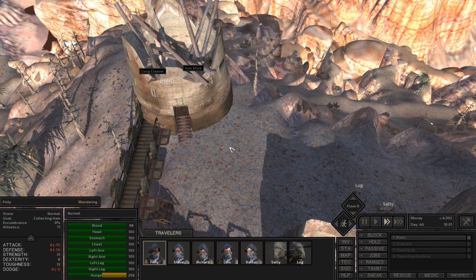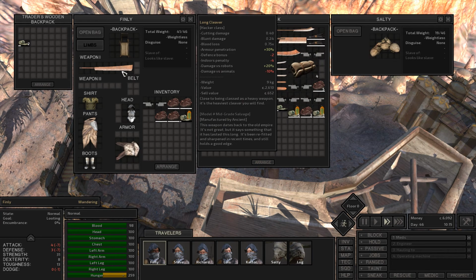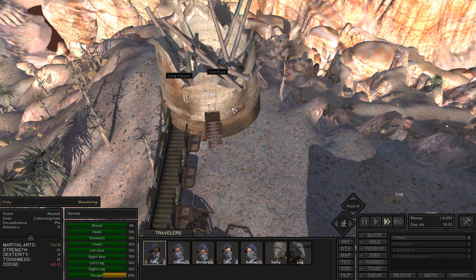I don't suppose I could pick two of them up, huh? Nope. Tis fine. Tis fine. How much is this thing even worth? Is it worth picking up? I mean, maybe. Depends on how desperate we are for cash, I suppose. Alright, pick that up. I'm not going to worry about the iron stick. I don't want to go running off.